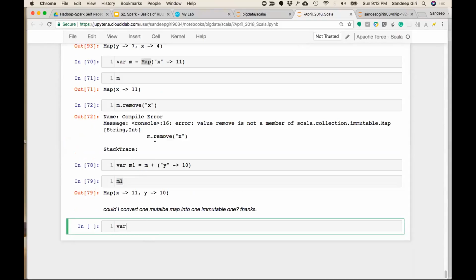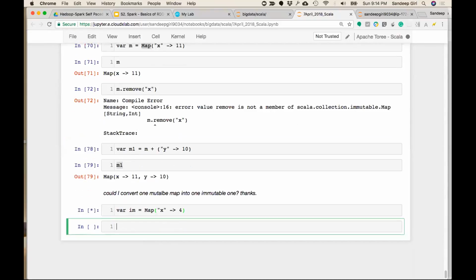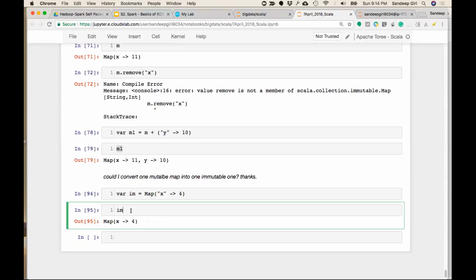Let me describe it. This is my immutable map, and I'm defining it like this. x has the value 4, right? So the immutable map has this. Let's check if it is really immutable.